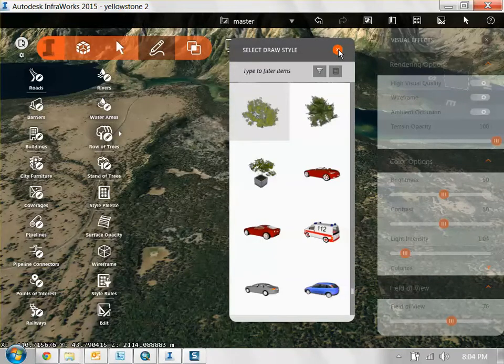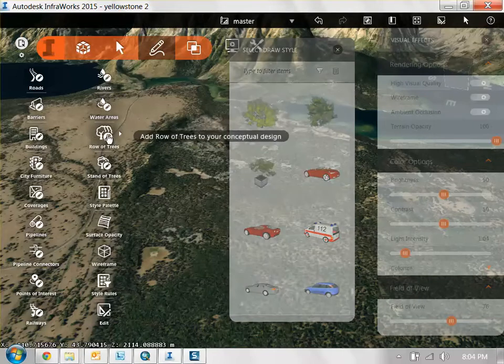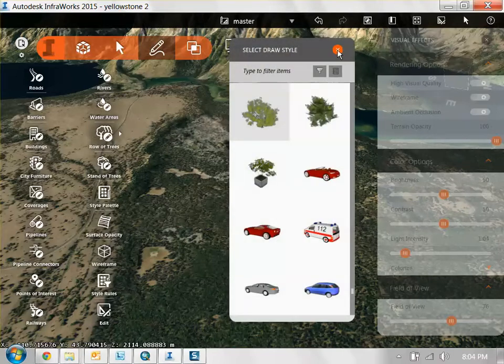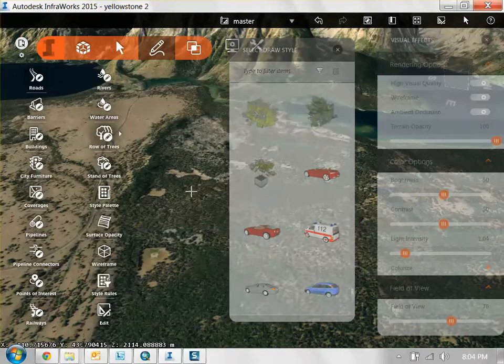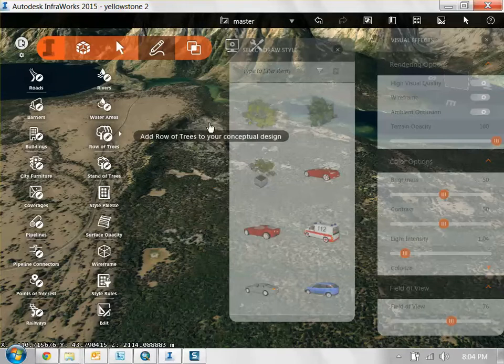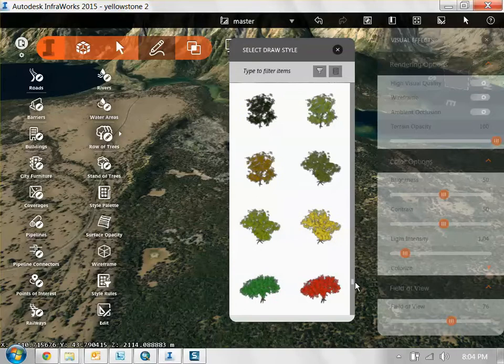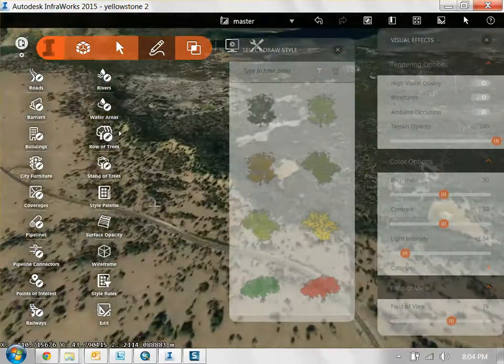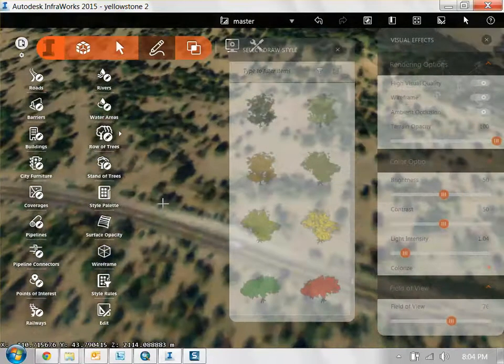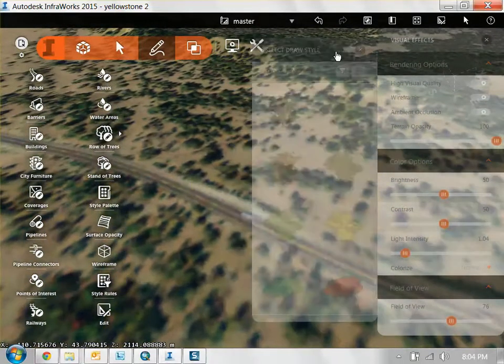rendering tools for forestation. So there's two options for trees, row trees and standard trees. Row trees is essentially a line of trees, and I'll show you what that looks like. So you click that tab, you pick a tree, and Infraworks automatically has a library of 3 models you can use. So let's click a tree there. Let's zoom into this like a road here. And this is kind of stupid, but it's fun.